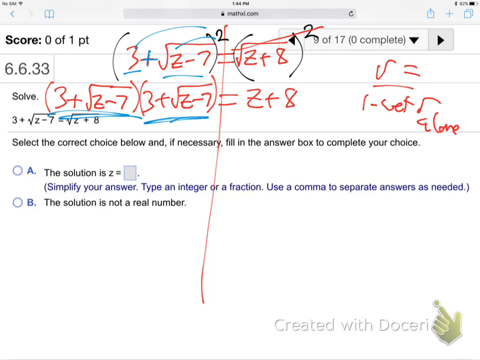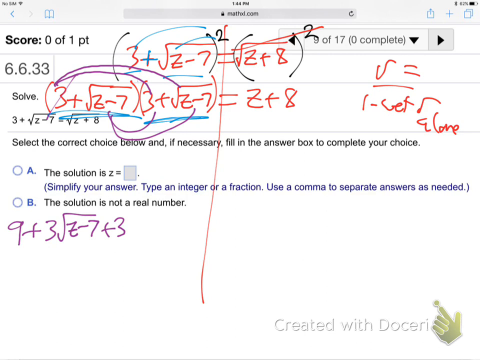So, yeah, we'll just start cranking it out. So 3 times 3 is 9. Plus, now what happens when the 3 hits the root? Stays outside, because outsiders, insiders, yeah. So 3 root of z minus 7. He's done. Now the other guy's going to go to both. So the root z minus 7 hits the 3. Same thing again, huh? The 3 stays outside. These are all separate added terms, aren't they? And then root z minus 7 times root z minus 7 is just z minus 7. Regular z minus 7. Because, like root 11 times root 11 is plain 11. 2 of the same thing in a root is one plain. Everybody see what happened there? This and this together made a plain z minus 7.